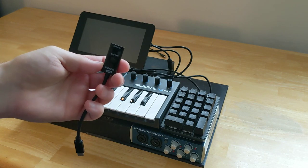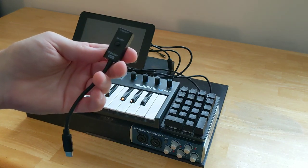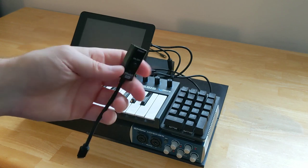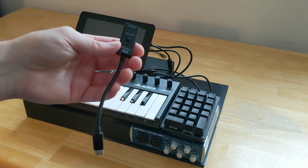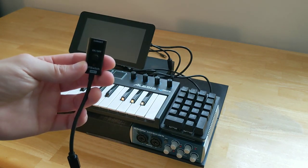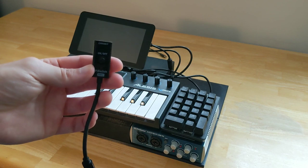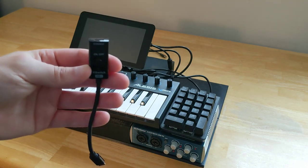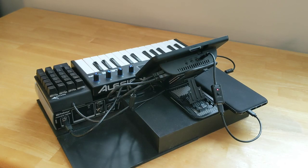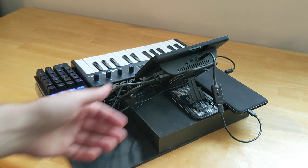Attached to the Charmast power supply is a simple Canakit Pi switch. It just cuts the power on and off to the Raspberry Pi, so that way I can actually power it on and off without having to pull the plug out of the unit. There is no sort of UPS power supply or management, so if you run out of battery, it's just gonna shut down non-gracefully. To allow the display to articulate similar to how it would on an MPC so you can get a better viewing angle, I've just used a cell phone stand that articulates.